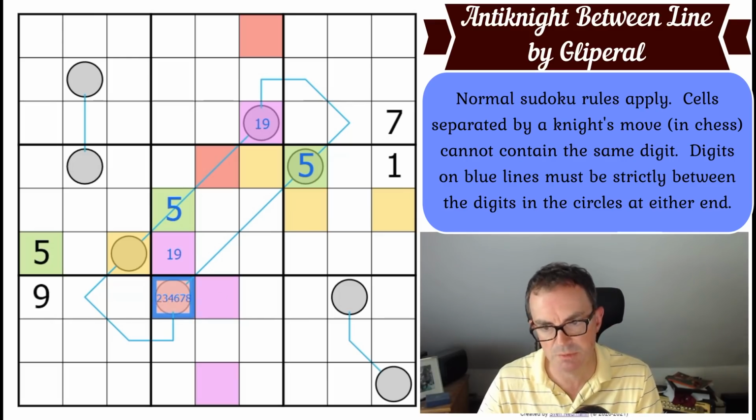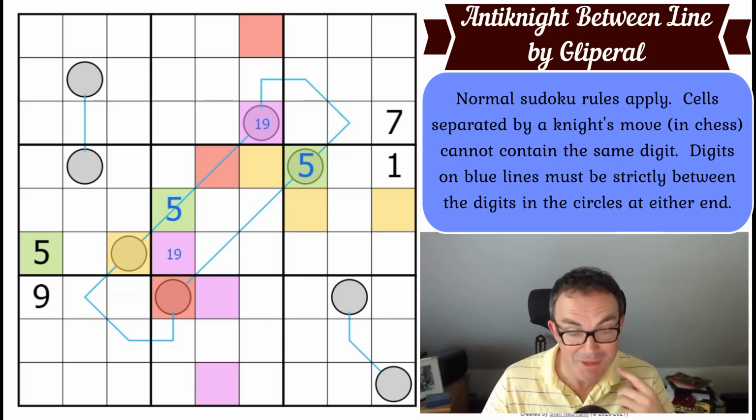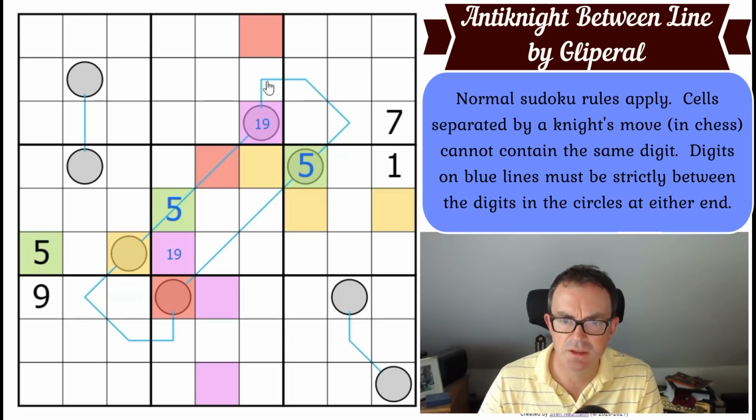I think I removed the pencil mark from there. That's distressing me. It's too weird. Now, what do we do with this newfound information? Has the puzzle become easier? The answer to that, unless I'm missing something, is no, it hasn't. I mean, what on earth do you do with this? I presume you can't do anything with... Green is up there, because it can't go on its own. Between line and knight's moves, etc. rule it out of places.